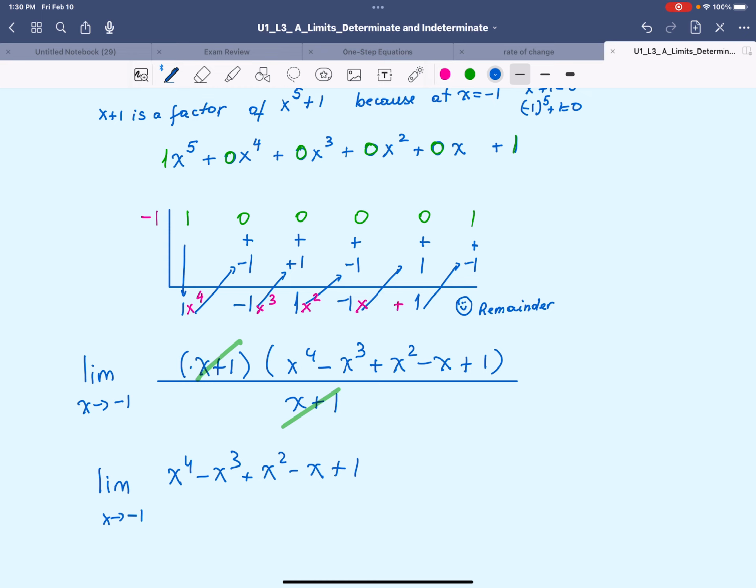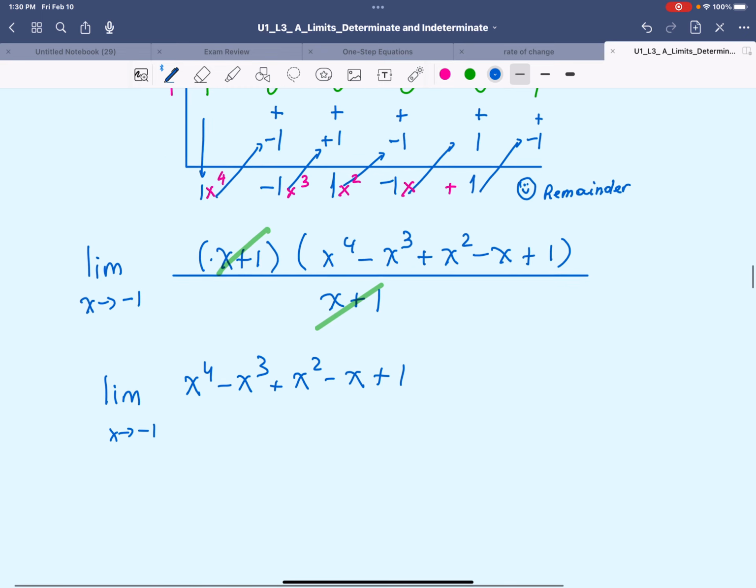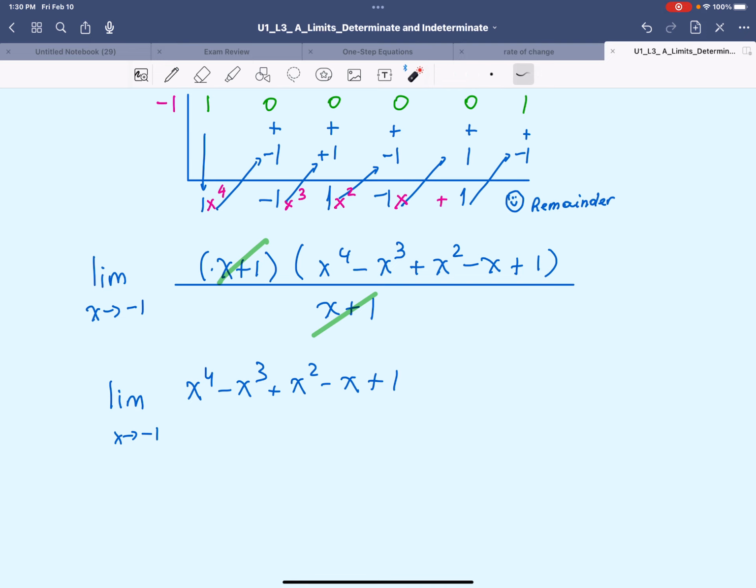Now here I'm going to tell you something else that is very important and easy to forget. Whenever you have the limit of an expression that has multiple terms, it is very important that we keep this inside the brackets, because if we don't, then we can look at this expression as if we are taking the limit of x to the power 4 and then we are subtracting the rest of the terms. So this is one of the properties of limits that we are going to talk about in the upcoming lessons.